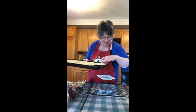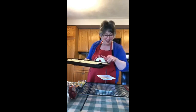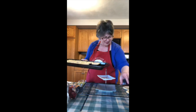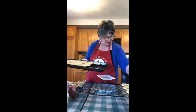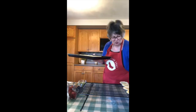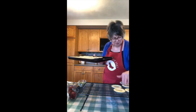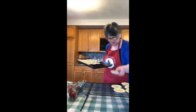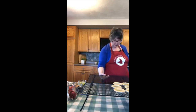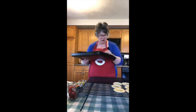This rack is Pampered Chef. Just like my parchment paper, I love Pampered Chef. It's so nice to have a quality product when you're in the kitchen and you do your baking, like the stoneware pan and the pizza pan. Oh, what would I do without it. Actually, I'm going to go get the other, I don't want to pile too much on this. God bless Sonia, she sent me two of these racks. These are actually stackable. I'm not going to do that right now.